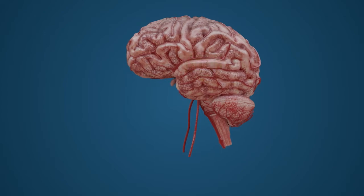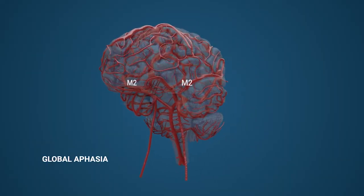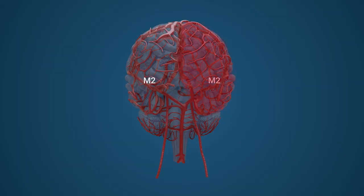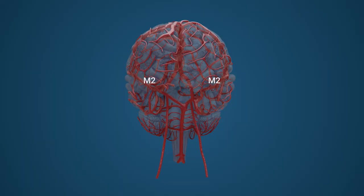Symptoms of stroke also differ depending on the side of the occlusion. Global aphasia, the most severe language disorder induced by stroke, is symptomatic of patients experiencing a left brain M2 infarct in the region responsible for receptive and expressive language. Yet individuals subjected to a right infarct will still retain the ability to express themselves through verbal communication. This is because, while the left and right cerebral hemispheres may appear identical in appearance, both house distinctive neuronal pathways that uphold different operational features of the body.